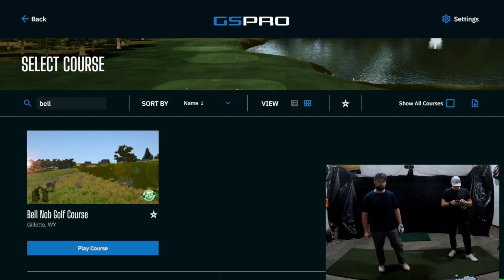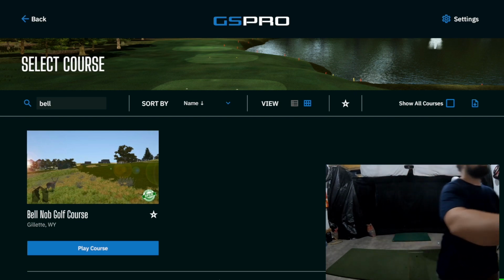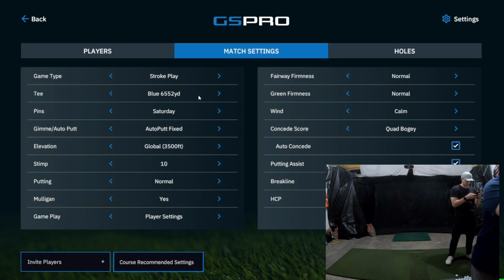So let's set up Bell Knob. And here we go. We'll play it from 6,500. We'll do Friday pins. Stimps at a 10. Let's bump that up. No one likes easy. Stimp at a 12. We'll do normal greens because I got a funny feeling these are going to move. And here we go.